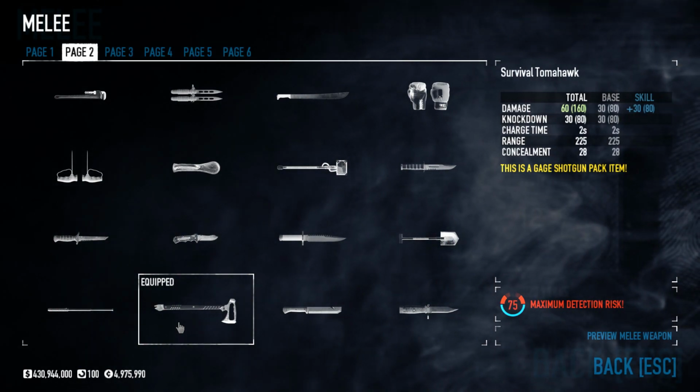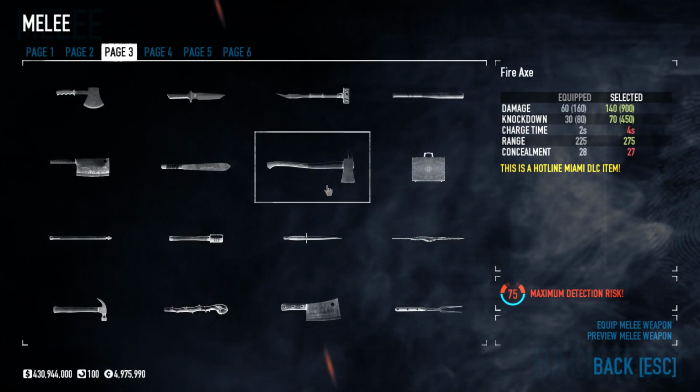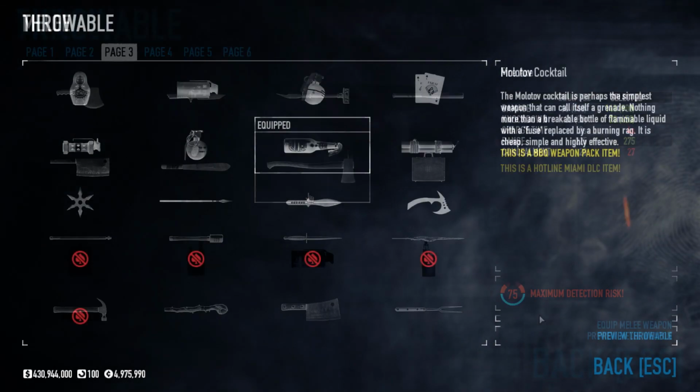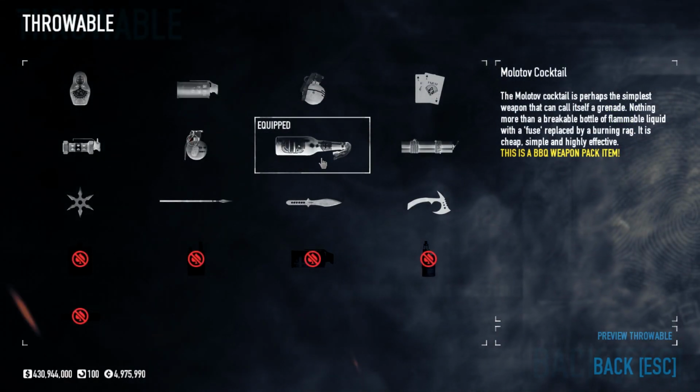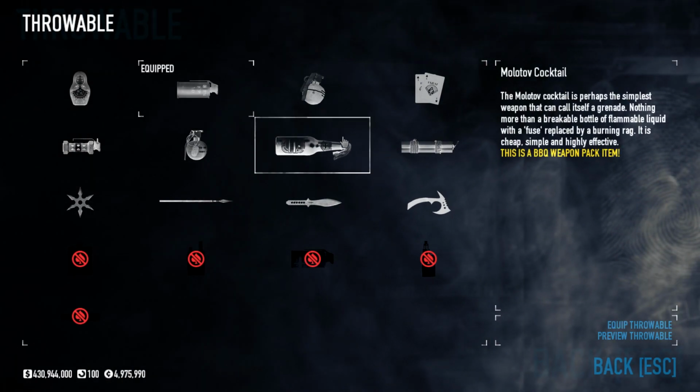It's a stretch, yeah, but I kept on dying every single time I used a fire axe because the swing speed was so slow. For the throwable, you have a choice between Molotovs or incendiary grenades. Either way, it's fine.